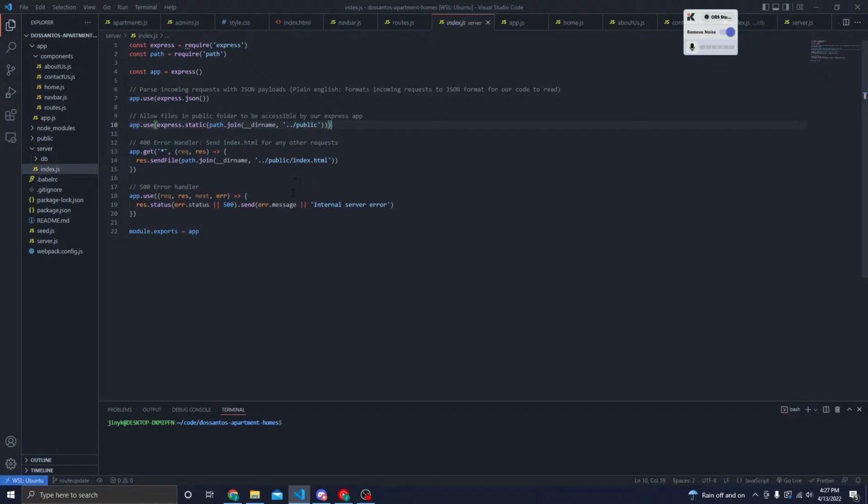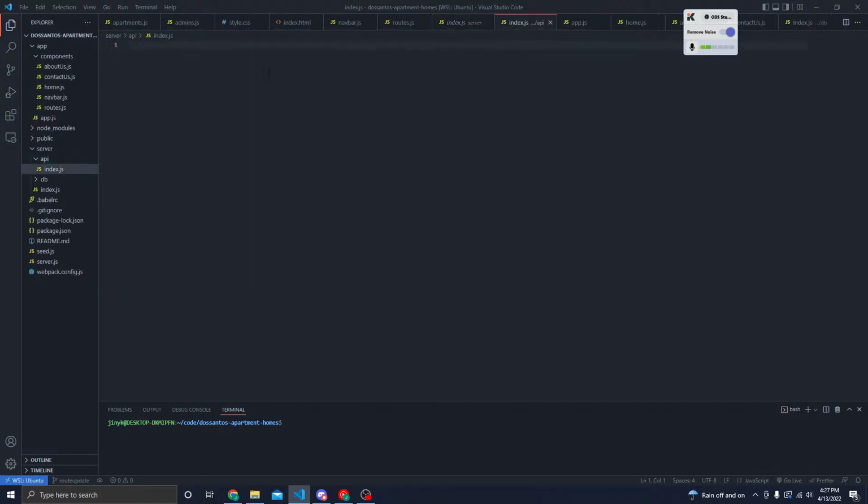I need to keep it in an API folder, which I can just create right now. The API. And then obviously I'm just going to have my index.js at the very least. And then this is going to have my express routes later.